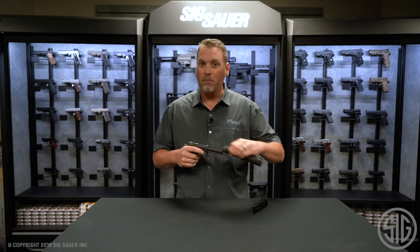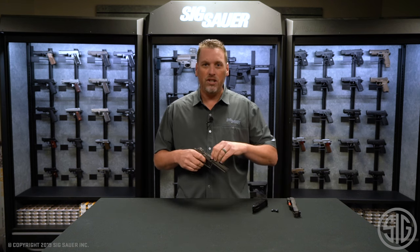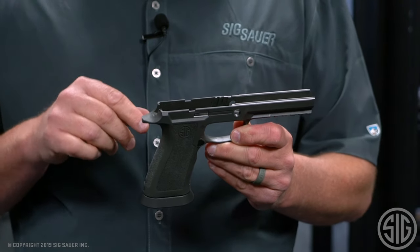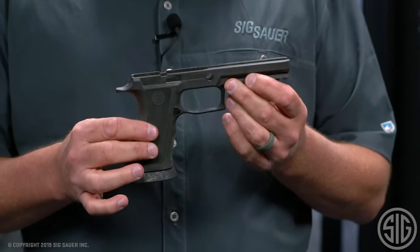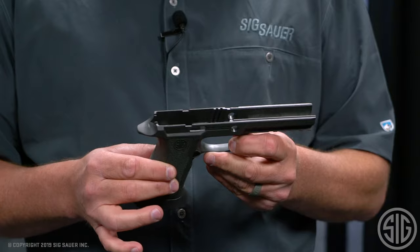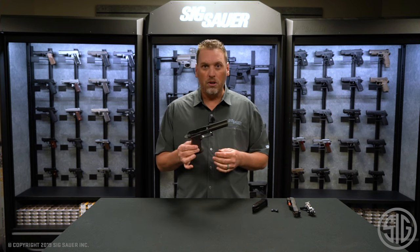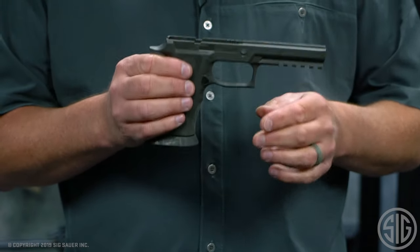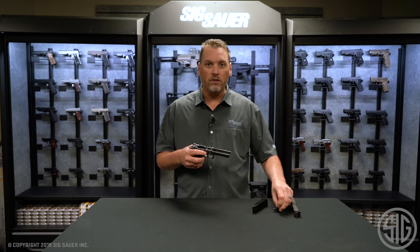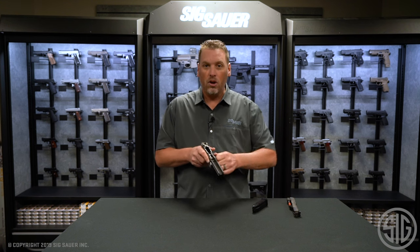All those features are great, but the most innovative one — new to the industry, never been done before — is the grip module: the patented TXG X-Series grip module. What makes it special is the weight. This grip module weighs almost a pound by itself. We took tungsten powder and put it into the mix we normally use, giving us a flexible, heavy-as-steel grip module. The extra weight brings this pistol in at 43 and a half ounces — that's with the mag well and the included grip weight installed.